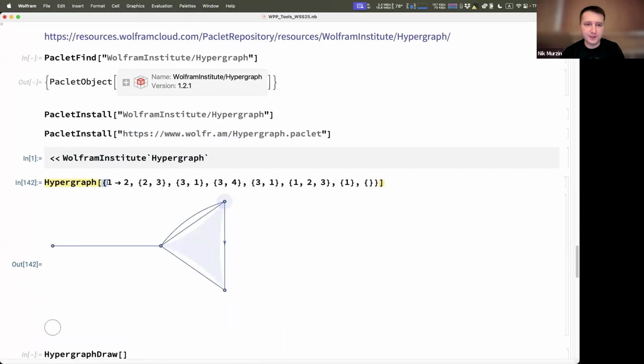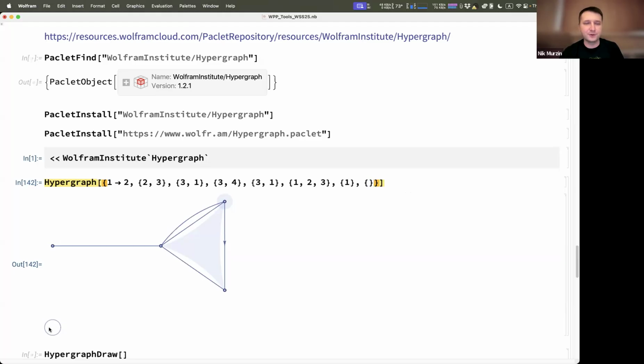You just specify a list of edges, but now there's a different way of specifying it. This is just a shorthand for your binary edge, like in a graph. So if you don't like this list, you can use it like this. And there's a little bit of generalization of the Wolfram model. We also allow nullary edges because it kind of makes sense. If you want to generalize arity, there should be 0, 1, 0 vertex edges.